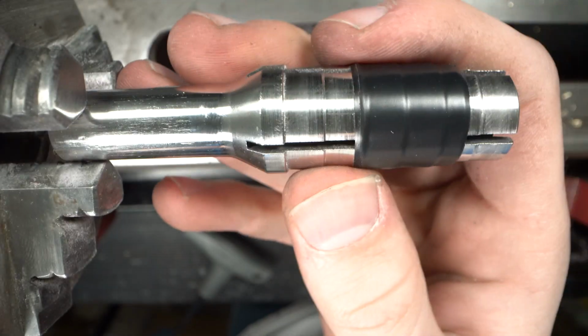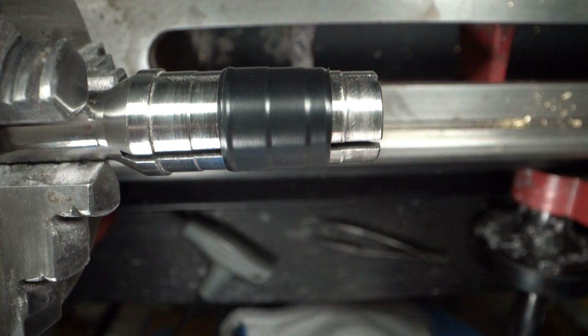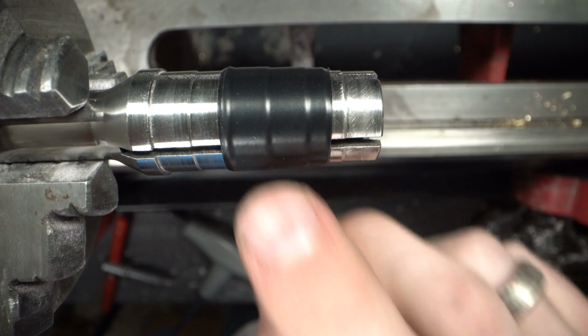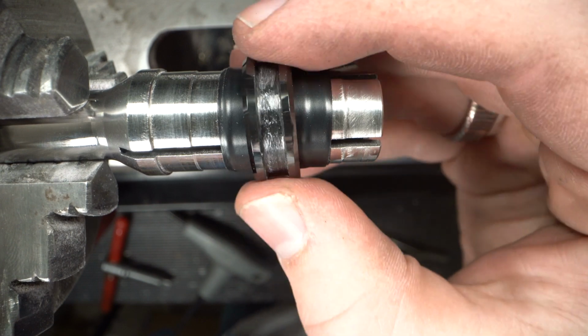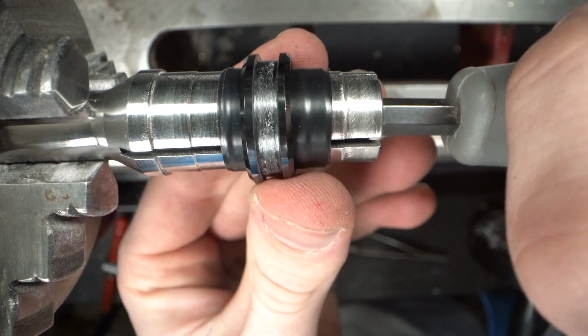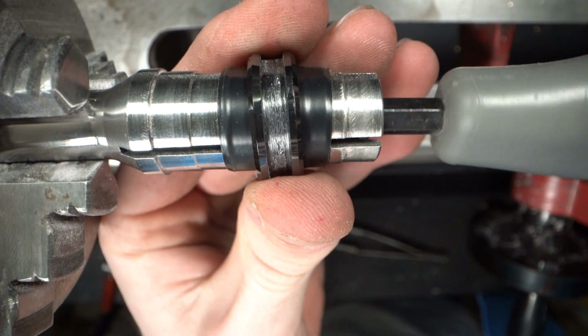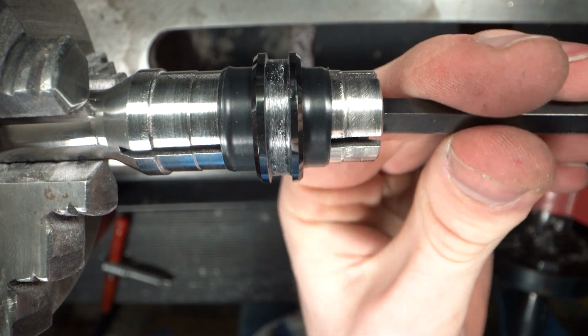All right, I've got one of my expanding ring mandrels here. These are available on my supplies website if you didn't know. And I've wrapped it in a couple layers of electric tape, and this is really important on ceramic rings because they can crack. And so that gives it some cushion. That way when I clamp it down or tighten it, it's not going to crack the ceramic ring blank.